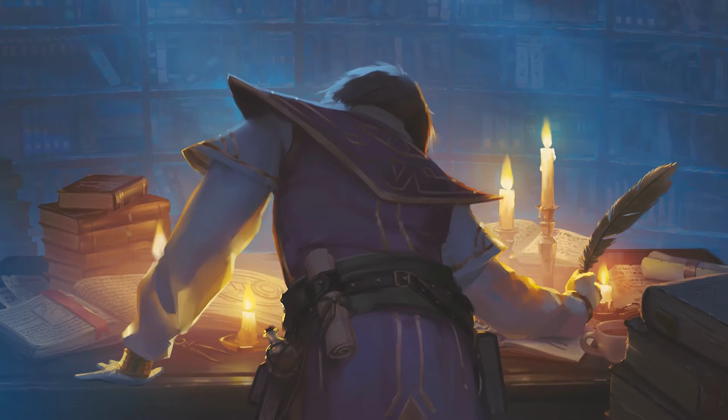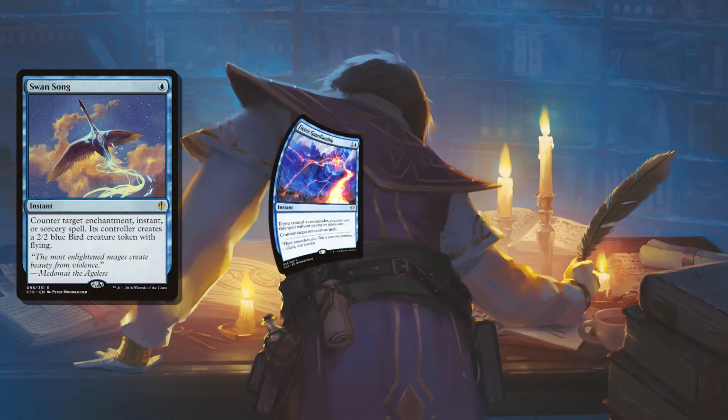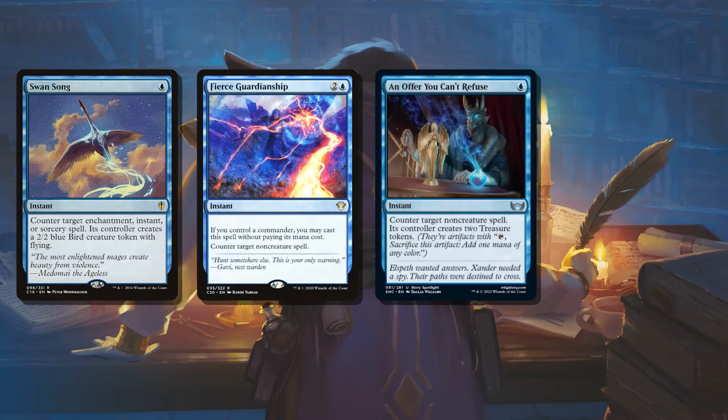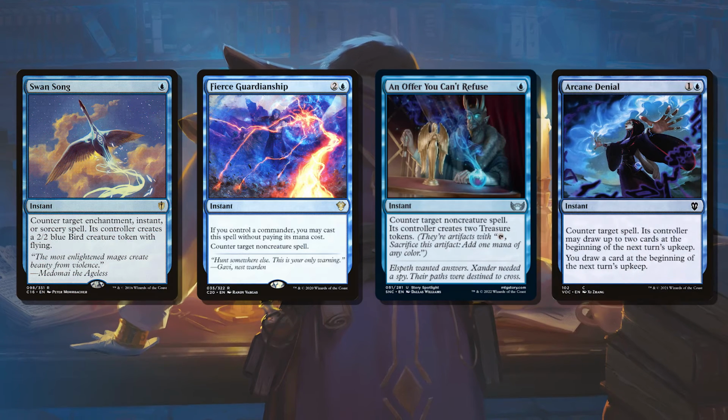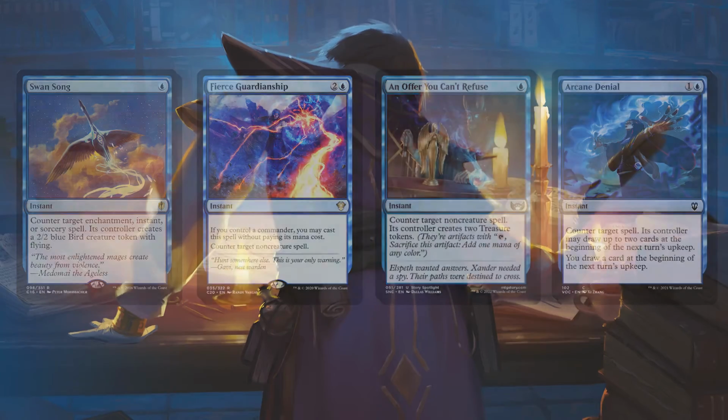As for other means of supporting Keene, personally we're not looking to have a load amount of creatures, as we've already said, so probably a healthy control package is relevant, especially if we're looking to go down a more commander damage route, because again Keene is kind of one of the major ways we're looking to win the game. So any amount of counterspells in the form of things like Swan Song, Fierce Guardianship, an offer you can't refuse, and the good old-fashioned things like Arcane Denial are all great stuff to keep Keene on the board as long as possible.